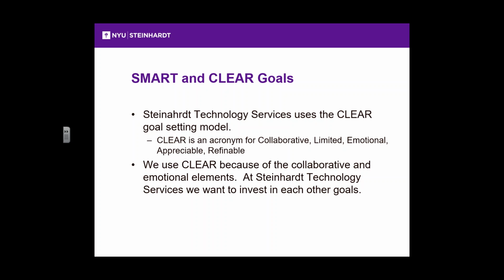At Steinhardt Technology Services, we want to invest in each other's goals. And this is used to target the buy-in issues and the work-life balance issues. We want our student technicians to invest in each other and realize that this is a team and they are valued, because they are less likely to just dump work on others, and they care. And that's ultimately what I think separates our service from other services, is that we've empowered our student workers to the point where this isn't just a job for them. It's something that they care about. It's something that they invest in others about, right?